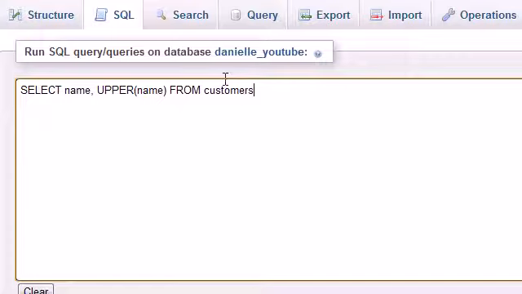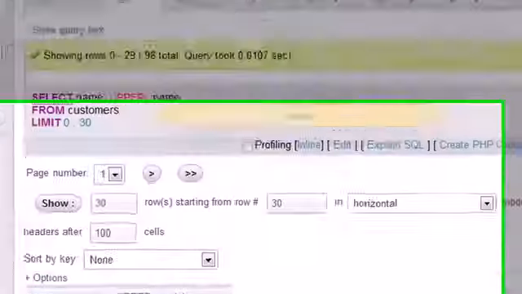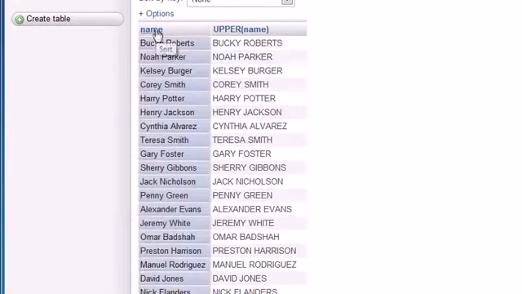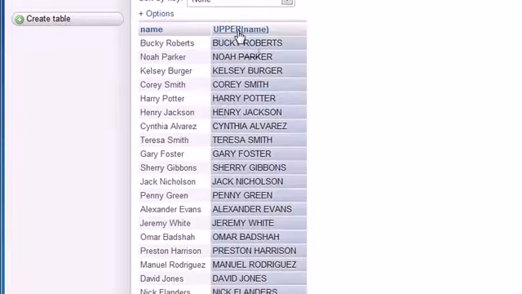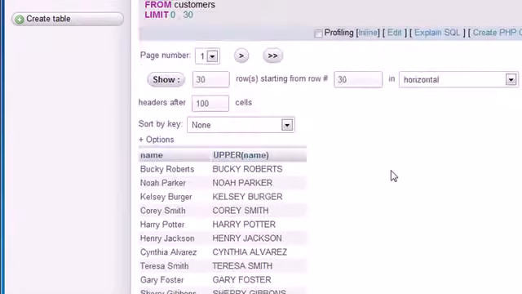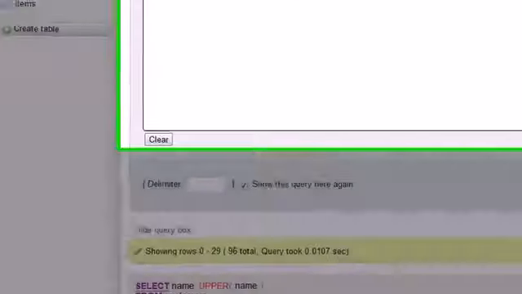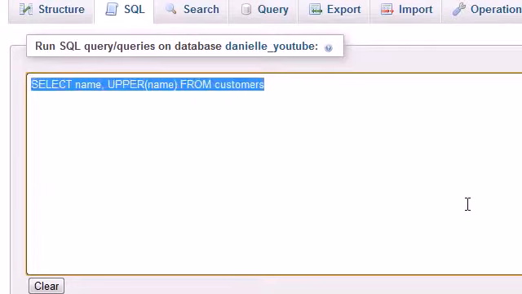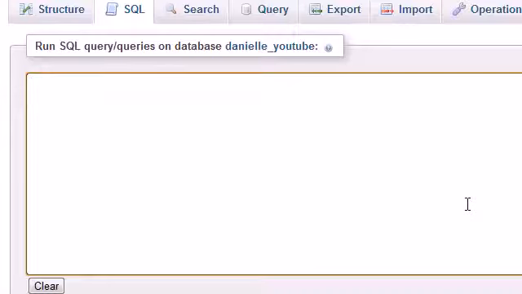From customers. So again, the job of concat was to tie things together. The job of upper is just to uppercase everything, and each different function has a different job. So that is how you can think of functions, just as jobs. As you can see, here is the original name, in standard format, and when you apply the upper function to the column name, it changes everything to uppercase. So using functions is actually really simple. Just write the function name and then put whatever information you need right in between the parentheses.